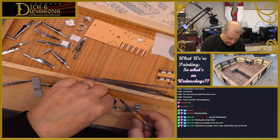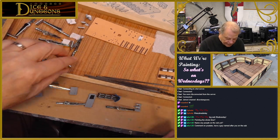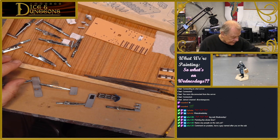Oh yeah, and don't forget this. So these are the parts that need to have light blue paint put on them.